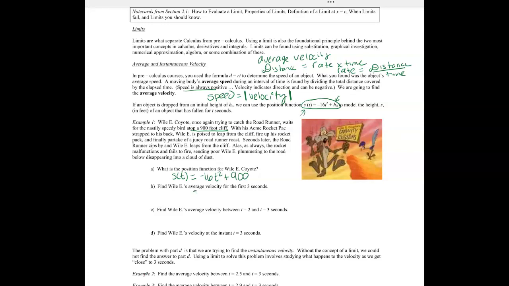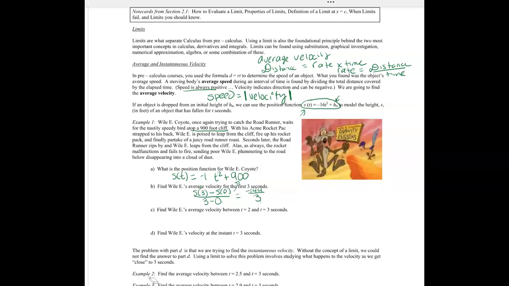So I know in the end I've got s of 3, and I started with s of 0, over the amount of time. Well, I'm going to end at 3 seconds, but I began at 0 seconds in this particular case. Alright, so all this tells me is go into that original function, plug in 3 for t to that equation up above, and then also plug in 0, subtracting those two answers from each other. I should get negative 144. And then 3 minus 0, easy enough, should give me 3.